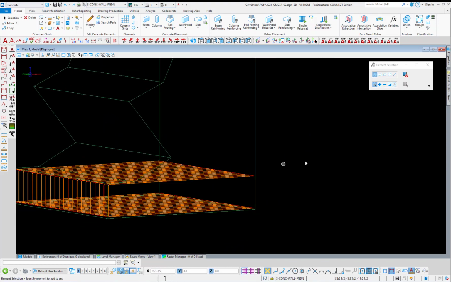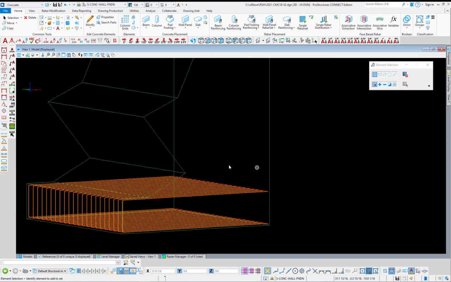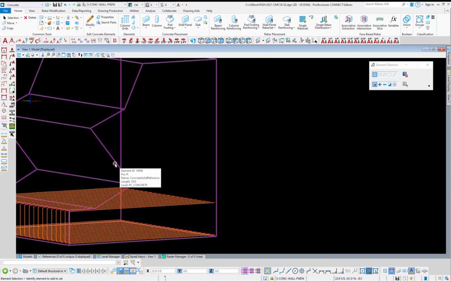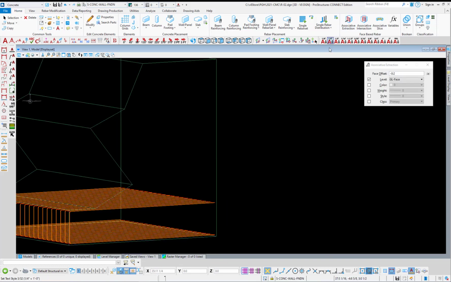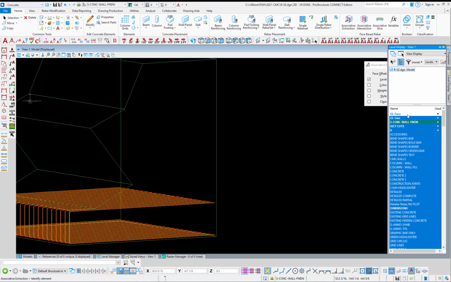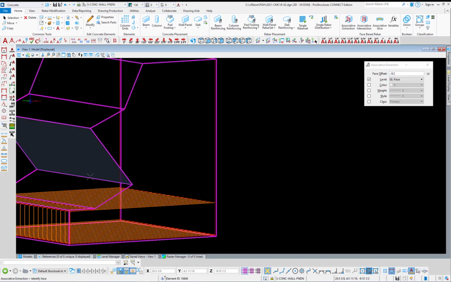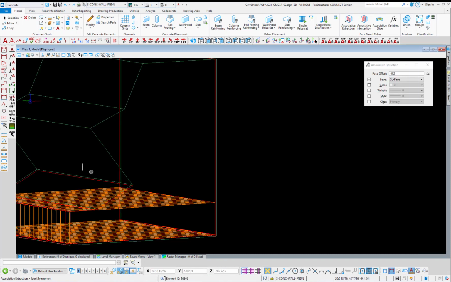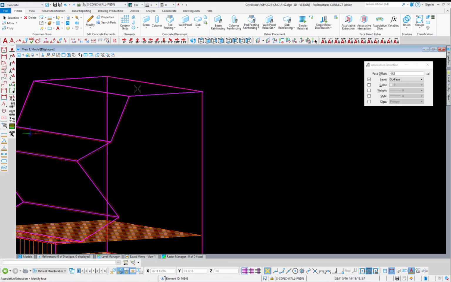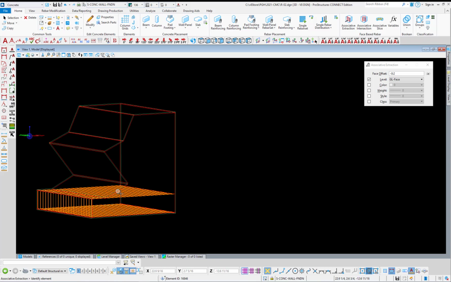And again, if I wanted to get into some oddly shaped items, I can do that. So if I wanted to start pushing in the faces, and I'm going to turn back on my layer for face, I'm going to do my concrete, push it in, push it in, push it in. Again, it doesn't matter. As long as it's a face, you can extract it.